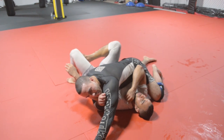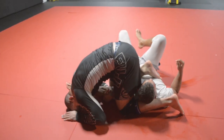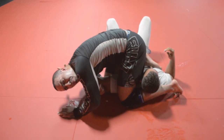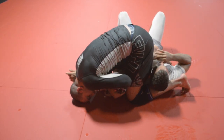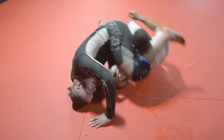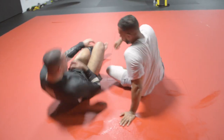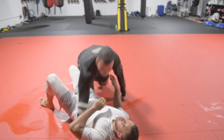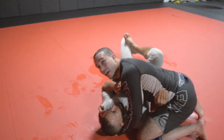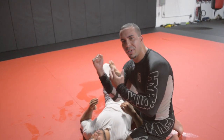Left hand on the mat, leg down — watch my leg. It's under his head and I'm pinching my knees together. In this position, all you have to do is bring both of your elbows to your chest and you're going to get a very strong break on the arm. In the event that he sits up, you'll be able to finish the technique in the top side position. For the new white belts: this is contextual — if I'm going for an arm lock and he straightens his arm out, which is a natural reaction, just short-circuit that and angle for the break.